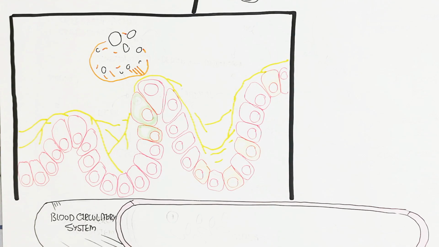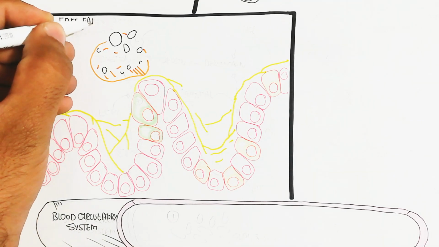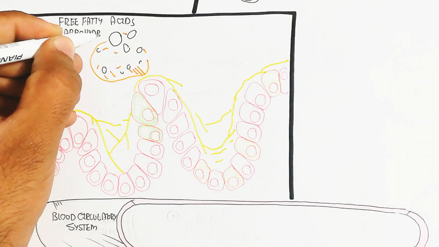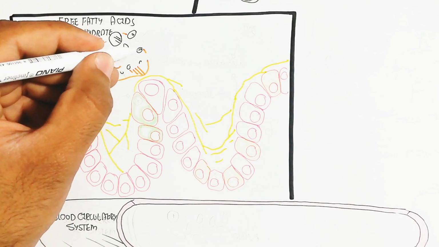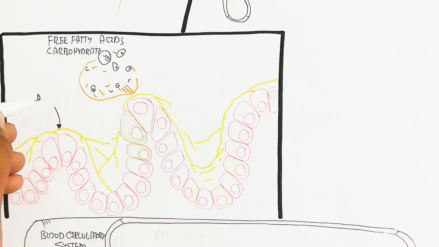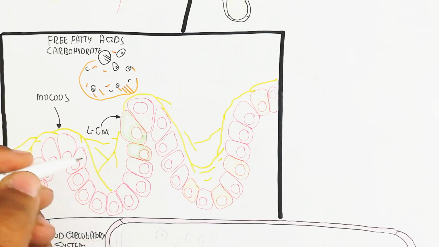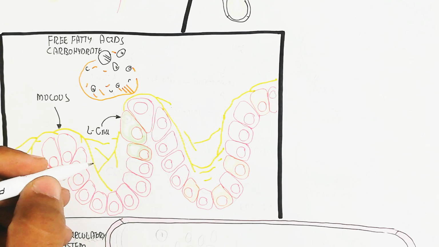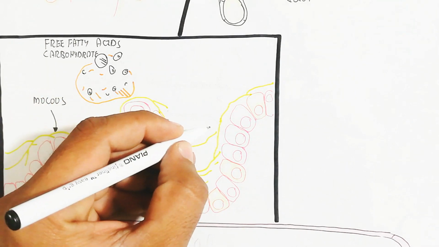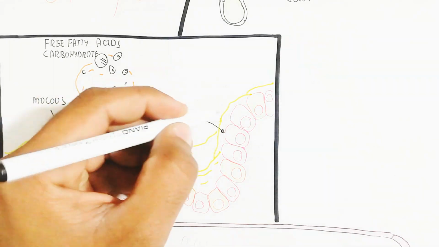This is the wall of the stomach, which contains a lot of cells. The free fatty acids and carbohydrate are present in the bolus, and digestion will occur further, including protein digestion, because protein digestion begins in the stomach first, then the duodenum. This is the L cell, an enteroendocrine cell responsible for the production of oxyntomodulin and GLP-1. This is the parietal cell and the chief cell.